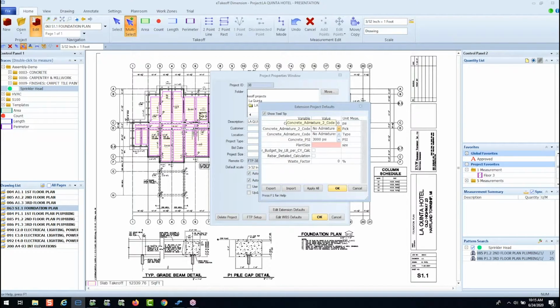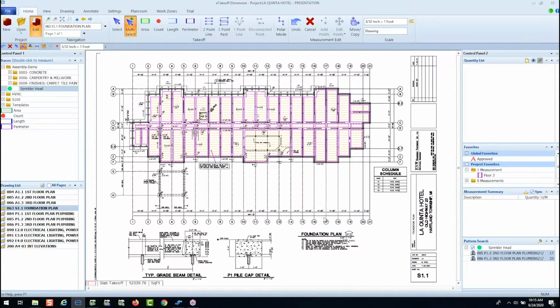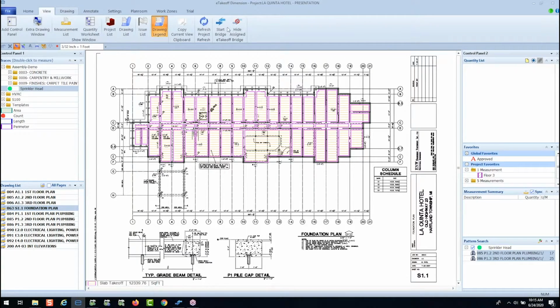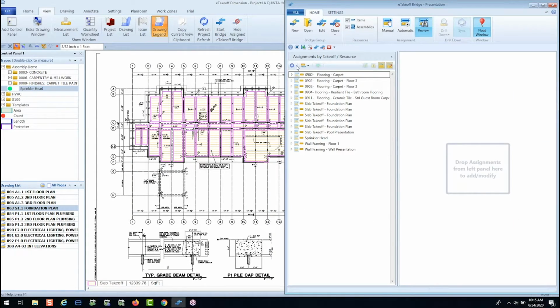So up to you on that. I can say, let's apply that to all of those and say, okay. So with that being said, what we'll see, all of those have changed. So I want to make a change. I want to update the estimate, but let's look at one just so you can see it.